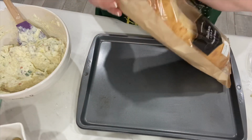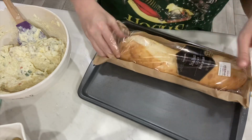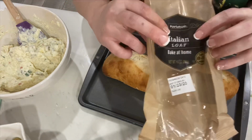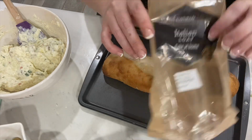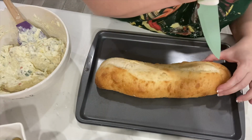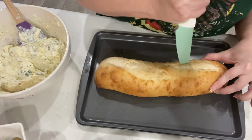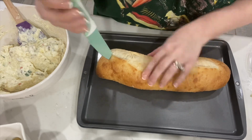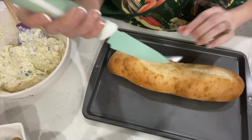Now you can put this dip in any kind of shallow baking dish or a cast iron dish and bake it, but I decided to do it in kind of like a bread bowl. I thought this would be fun. So I just took an Italian loaf that I purchased from Walmart and I cut the top off, took all of the filling out, and loaded it up with the dip.